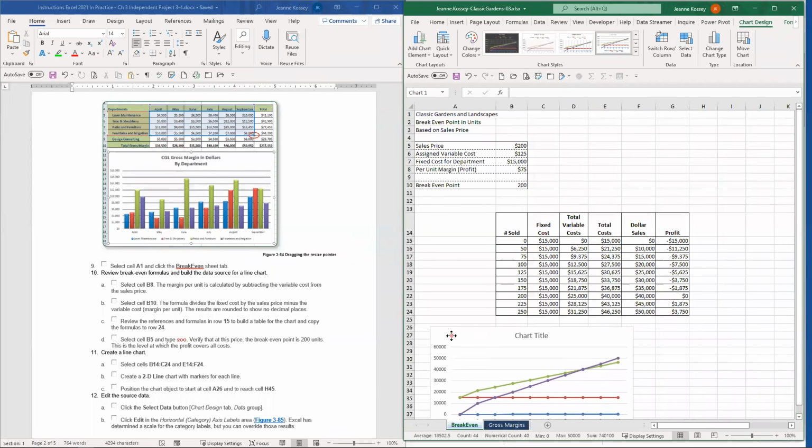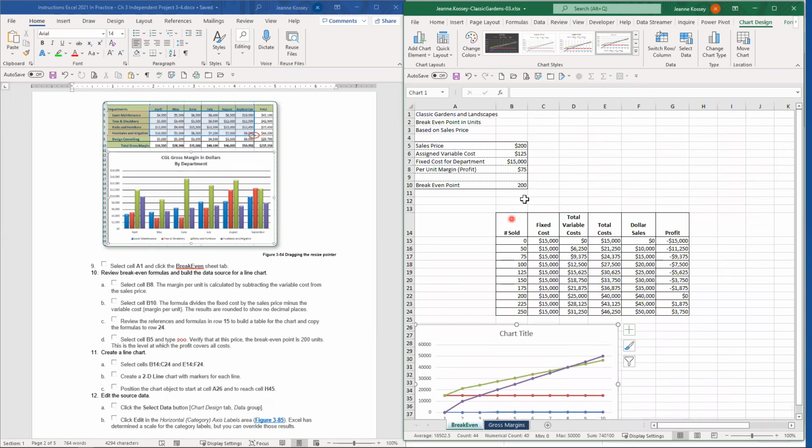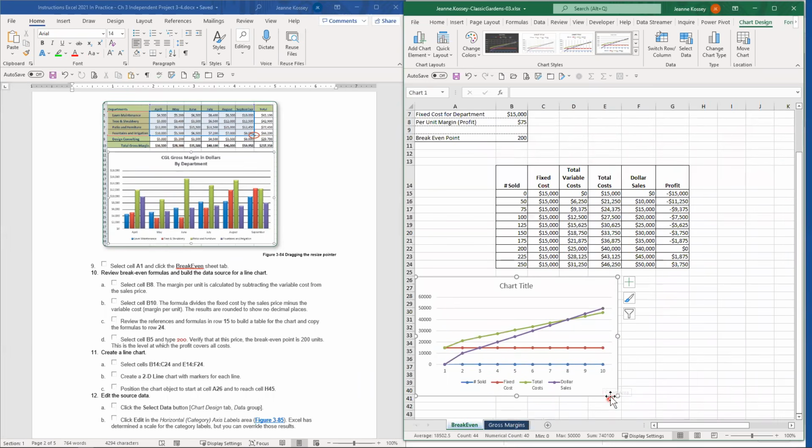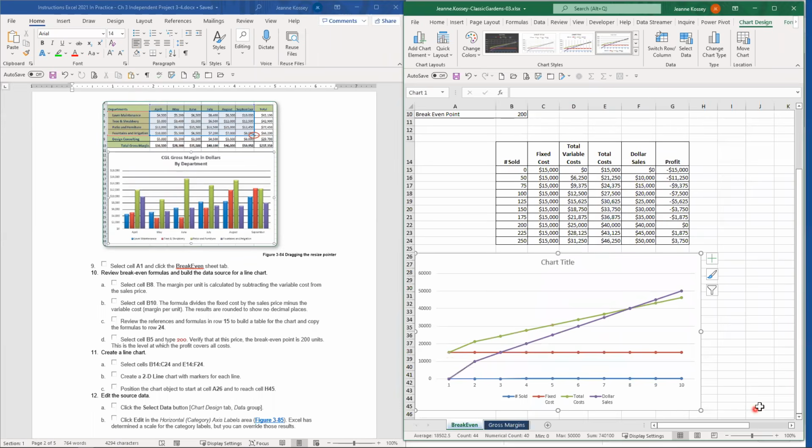We need it to be on A26 through H. By the way, I'm using my down arrow on my keyboard because sometimes that makes it a little easier to size it perfectly. A26 to H45. So I go down to 45 while I'm going over to the H, and I let go when I get into the bottom of that. So H45. Pretty good.